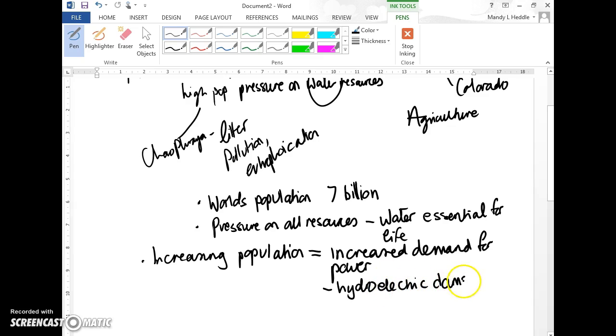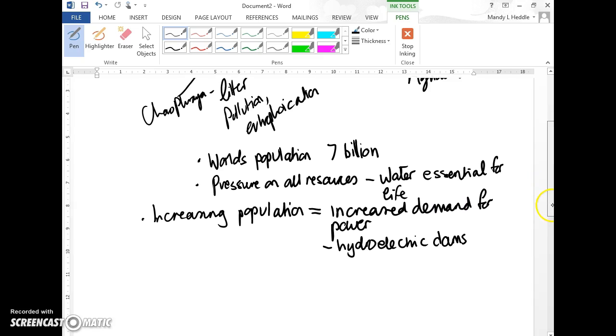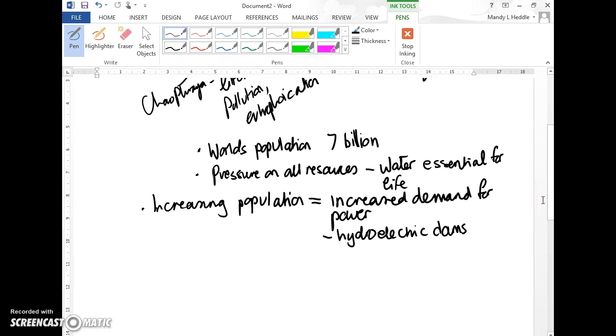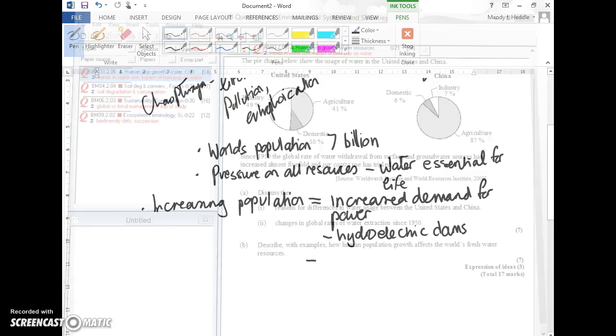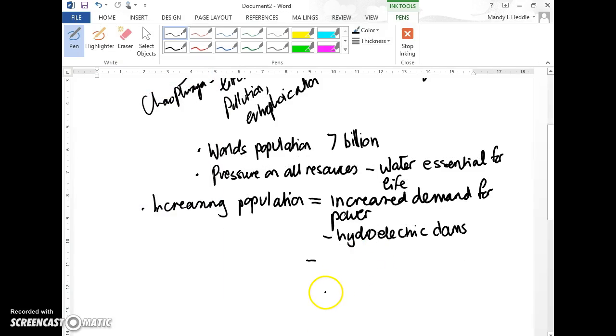I wouldn't expect you to write out an entire summary like this, but I don't want to sit and write the essay in front of you. It would be boring for you. I would be writing this as an essay as I went. Okay, let's just erase that. So increased demand for power, hydroelectric dams. Now it doesn't say evaluate, does it? It's not evaluating, it's describing. So I'm not going to talk about the fact that overconsumption can also affect this need for power. It's just people need electricity.